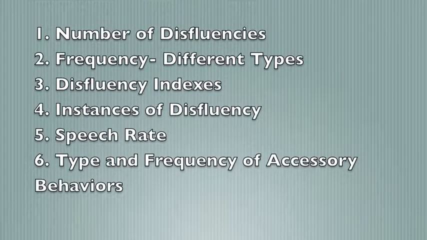Once the clinician obtains a sample of the client's speech, the analysis phase of the assessment can begin. This includes specifically determining the total number of disfluencies, frequencies of different types of disfluencies, disfluency indexes, the duration of individual instances of disfluencies, speech rate, and types and frequencies of accessory behaviors.